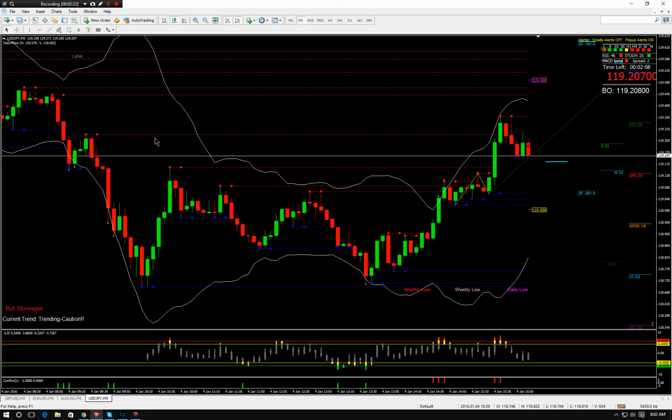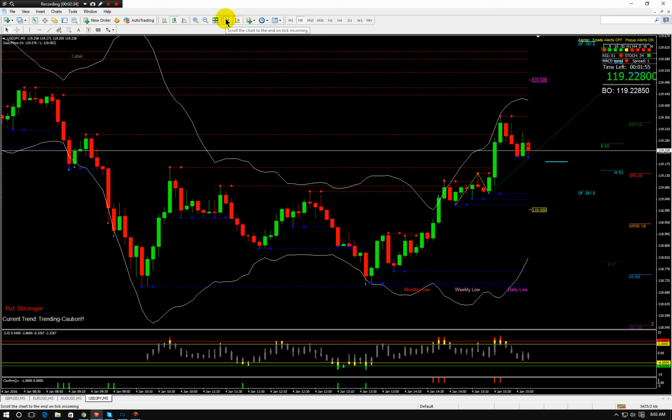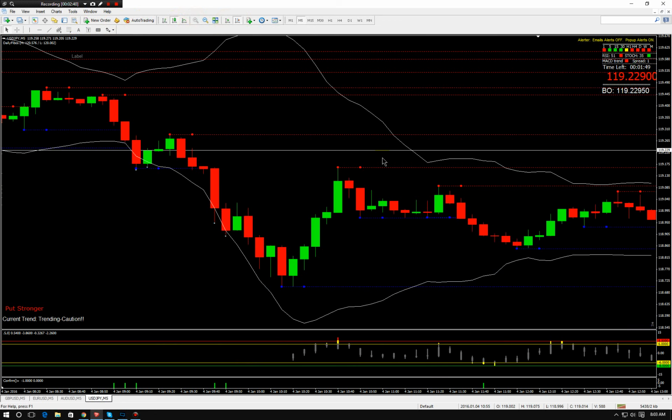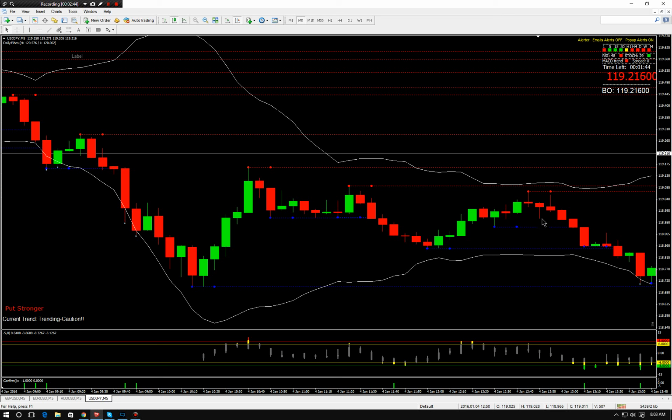So if we want to look, we're going to concentrate on this area right here, and I will turn off the auto scroll so we can take a look at it. We don't want the chart scrolling to the end with every incoming tick. We do want shift. Okay, so we're going to zoom in one so you can see it a little bit bigger. So this is the area that I was talking about. We're going to start off with basics.